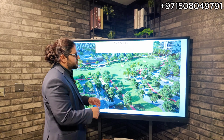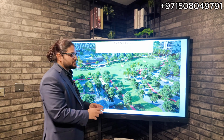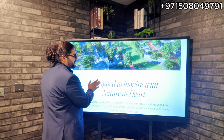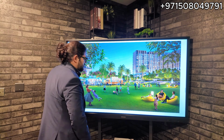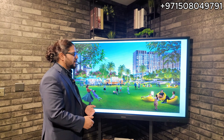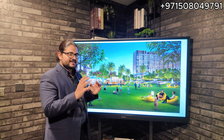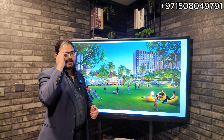And of course, this is going to be excellent for short-term rentals because of all the things that we discussed in our Expo video, all the events that are happening in Dubai Exhibition Center. They're going to be phenomenal, and these projects are going to see that growth as well. Nature at heart, again, that lifestyle is all what Emaar is about, and people coming in. Again, we discussed this in our Expo video, where we have more businesses coming in, we have more trade coming in because of the airports, because of Jebel Ali Port. Etihad Rail is coming over as well.